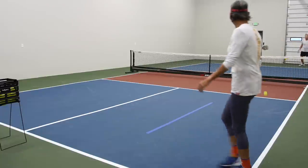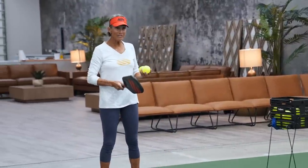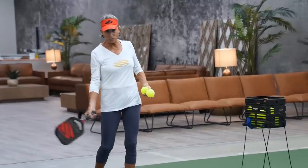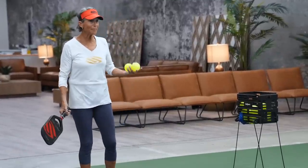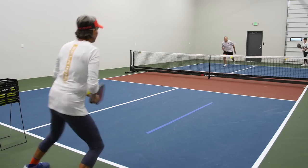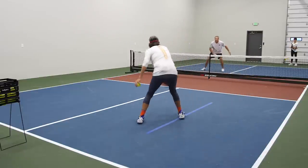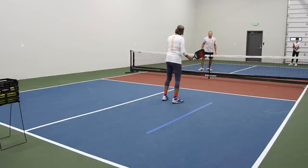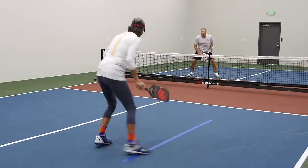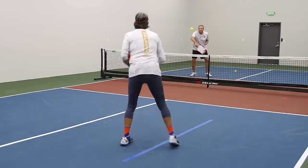Very nice. All right, now you heard me say swing, and it maybe was not when you wanted to swing, but you were hitting too late before. So if I tell you swing and you actually do swing, it'll probably end up being the exact right moment. So it bounces, swing. Okay, wait, see, I gave you less time. So you're here, and if you hit it up, ooh, good. Excellent.